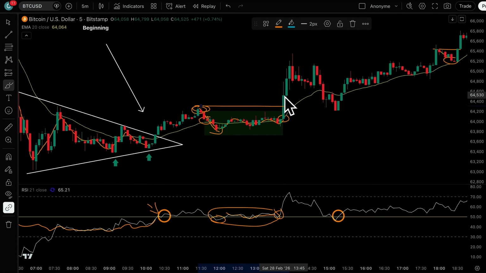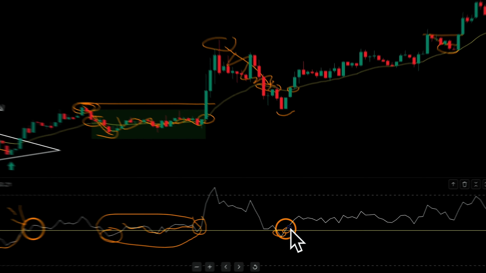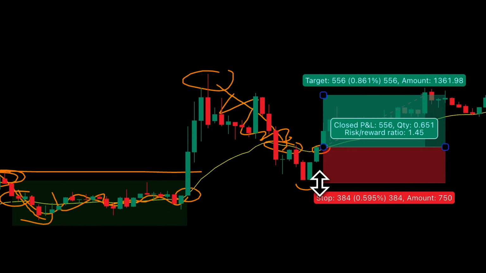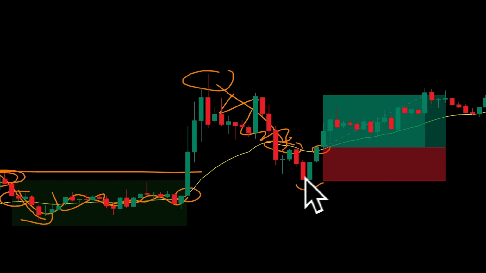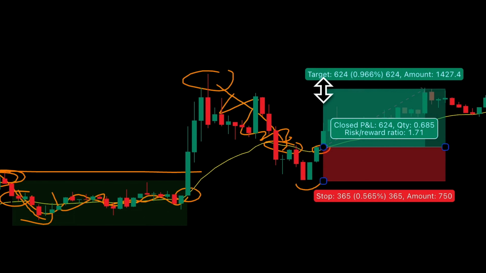And when the market forms its bottom, we let the Japanese candlesticks play out and wait for it to break above the 20-period moving average here again. Once it breaks above the 20-period moving average, once we get back above the 50% level on the RSI here, we can buy again. That's another buy trade with the entry price set. We set the stop loss just below the previous low. And for the first target, we'll aim for this wick here.